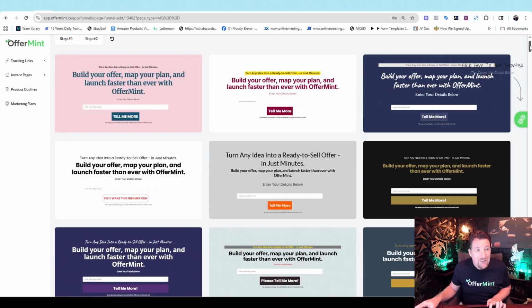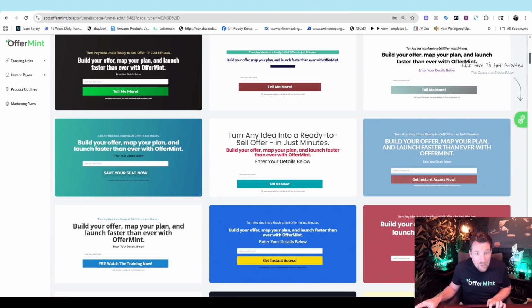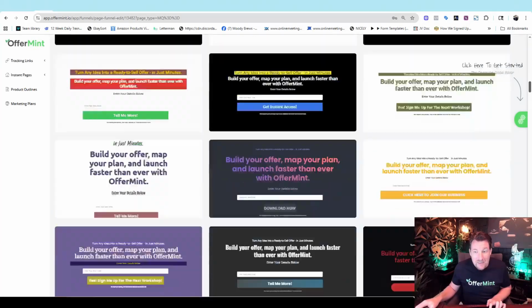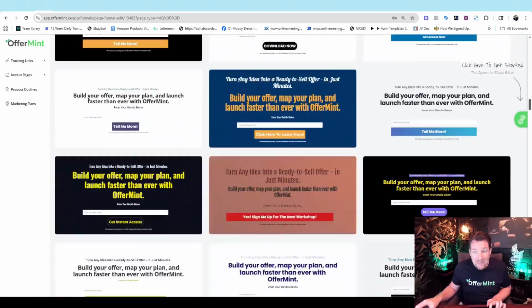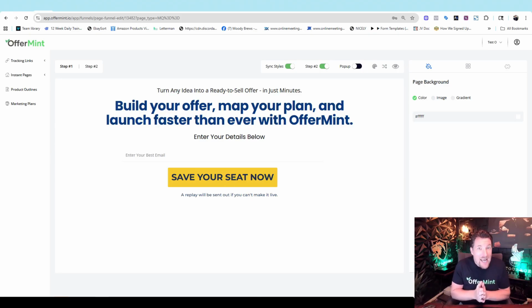All those high converting designs, like look how clean this is. It has now taken our copy and it's applied it to all those designs so that you can find the one that you like best. And I'm going to tell you right now, for me, there was one over here on the right-hand side that I really, really liked. This one right here. So you can preview them if you want to, but what I'm going to do is I'm going to click select. Now that I've done that, I am pulled into our very, very simple, fast, easy to use editor.